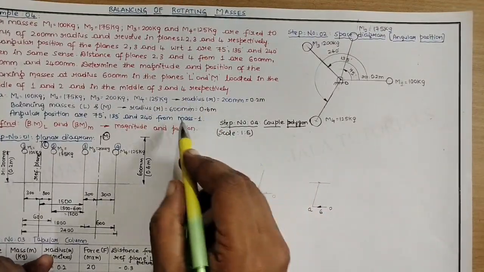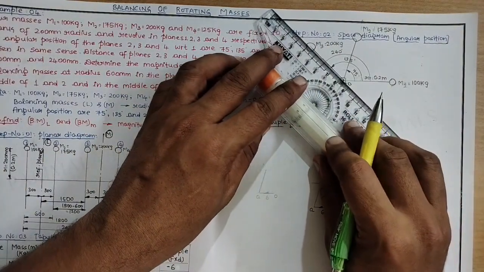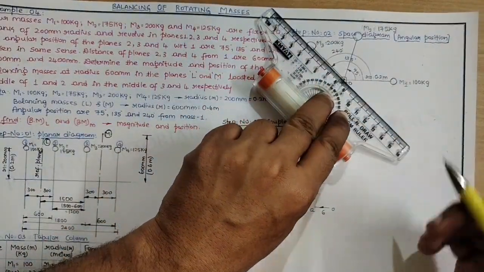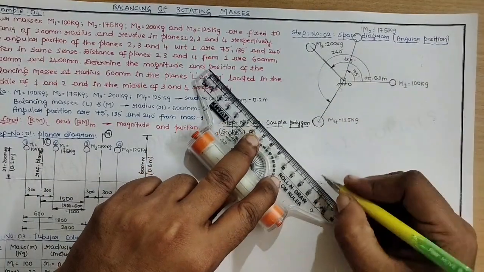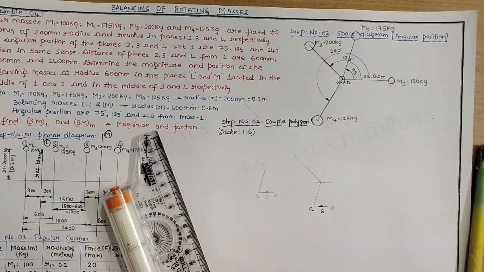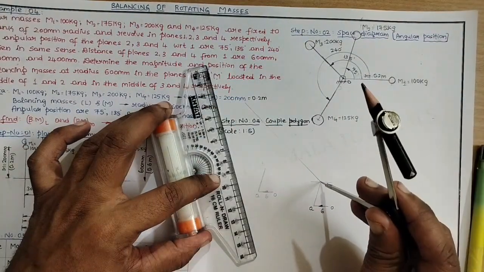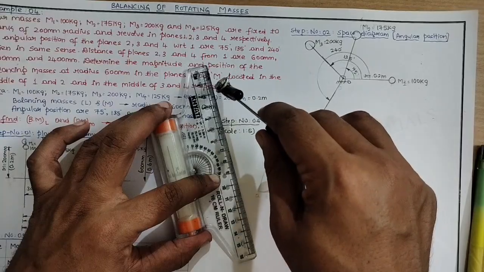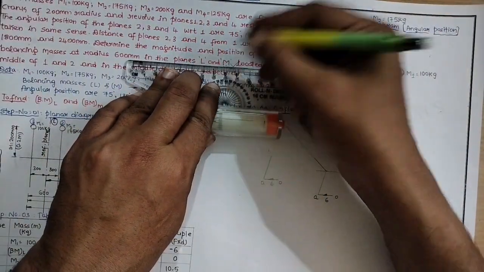Yes, it will cross this area. Kindly accept it. But what is the angle? It is on mass 3, that is 135 degree. Make use of roller scale. Keep your roller scale on the M3 plane. Move the roller scale towards the new point. From the new point, draw one line. Now make use of compass. Measure 12 centimeters. This point as the reference, I will cut an arc. Once again, you can draw one more reference line here.